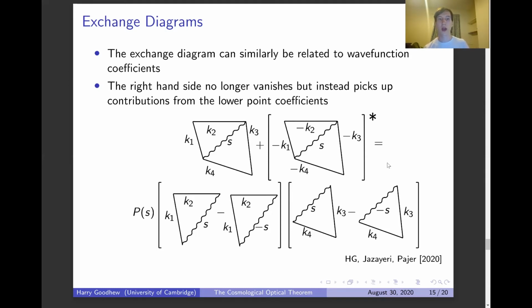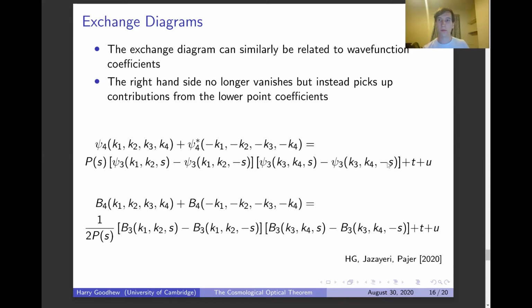While the right-hand side will no longer vanish, and instead we pick up terms that look schematically as shown here. In terms of the wave function coefficients, we then get this expression. As long as the interactions are IR finite, and also if we restrict ourselves to looking at massless scalar fields, we can then relate this expression in terms of wave function universe coefficients to a very similar expression involving correlators. The reason for this is that on the right-hand side, these two conditions enforce that the wave function universe coefficient is real, and therefore on the right-hand side, we don't have to deal with any terms that look like the imaginary part of these wave function coefficients. And so we just directly get the correlators.